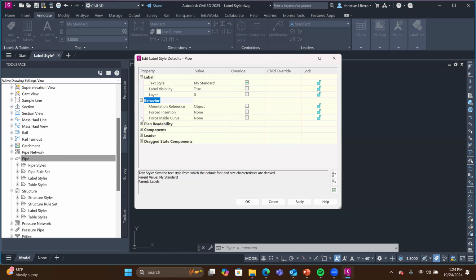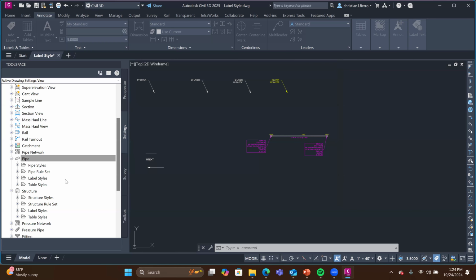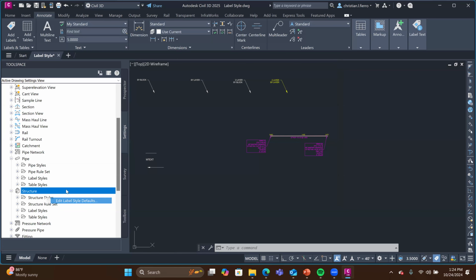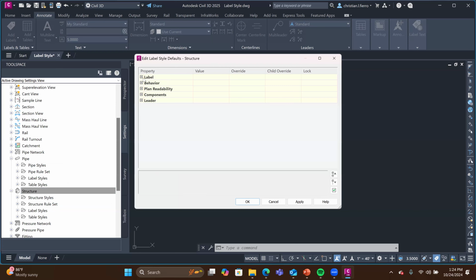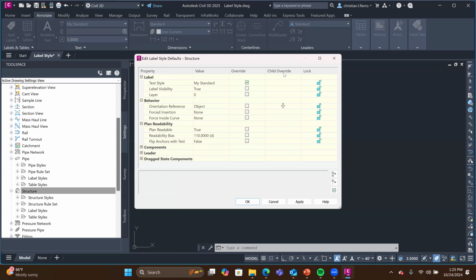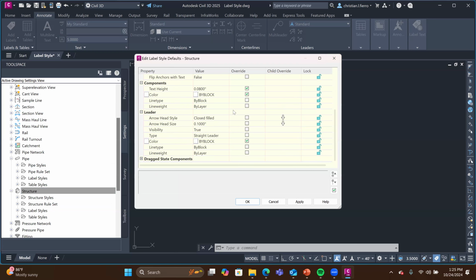Now going into behavior, again, same thing as we did over here at the very top, but all this is specified to our pipes. Same thing for structure labels as well. Navigating through here, same exact thing. If we change the first one, it will work similarly.